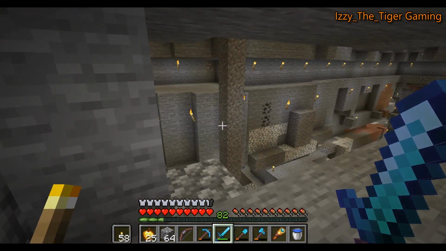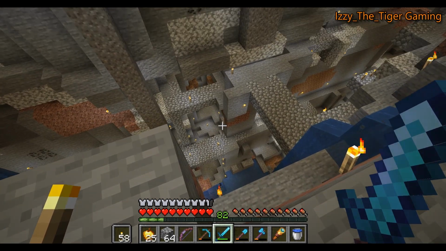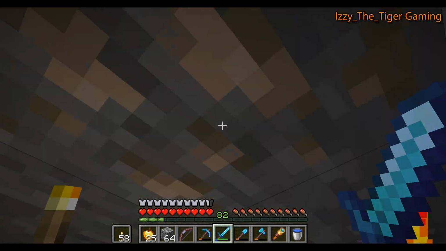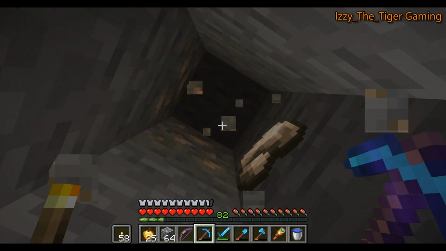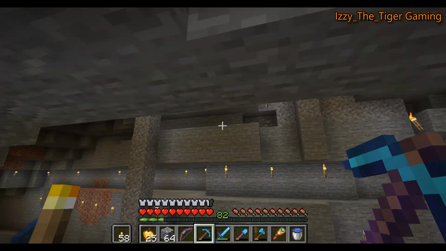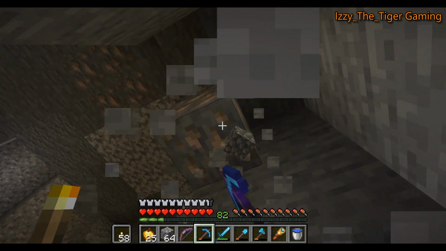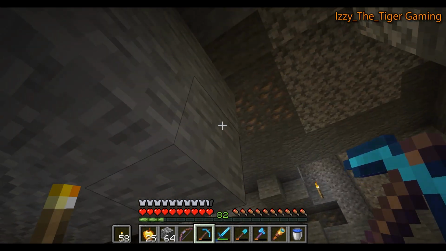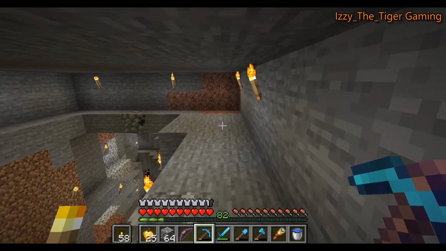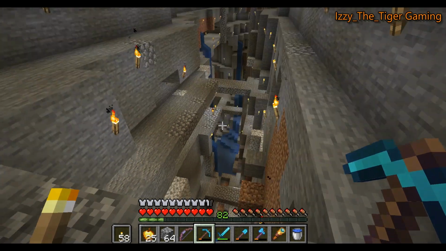And I have these slabs in lieu of doors. So we'll step out onto the ledge. And there's still some bad guys down here, as well as some pockets of ores that I hadn't mined the last time I was down here. So we'll get as many of those as we can. I don't really feel like getting that iron up there. There's plenty more where that came from.